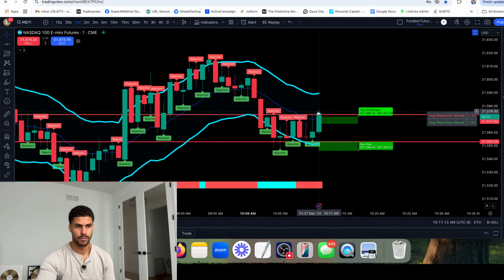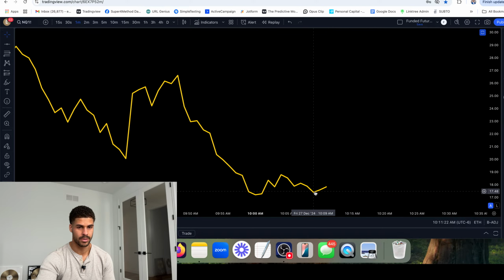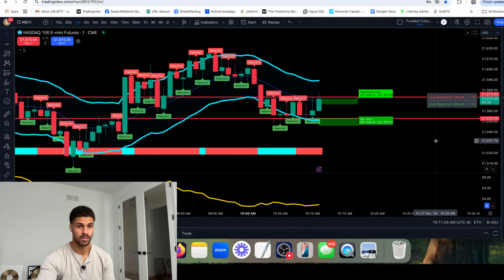Okay. So there's the movement that I'm thinking. But again, if price can't hold above this, then we're just gonna chop. Let's see. ATR is sitting at just above 20, right? I didn't even look at it. 17. Okay, cool. Get out of the way.